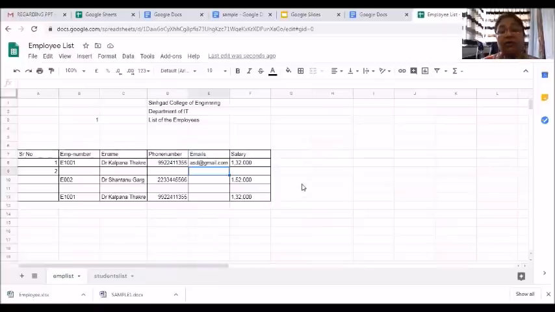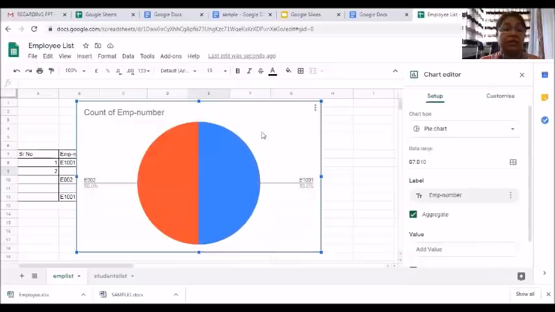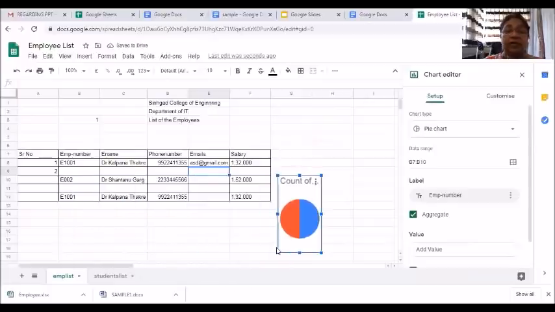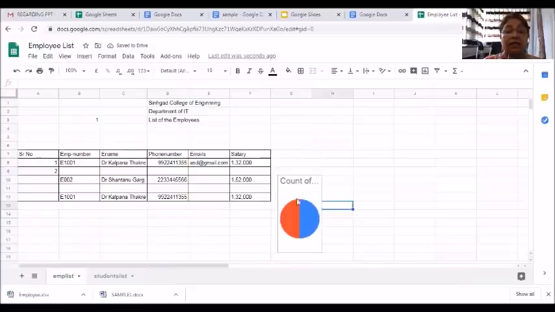If you click onto the chart, certain new functionality of this kind of chart is available. Let us say count of the employee number I want to see. So this is the chart. The moment I want to insert this kind of chart, I can insert it. How to design a chart in the Excel sheet is another hands-on session which will need a minimum of 40 minutes. So I will skip this.